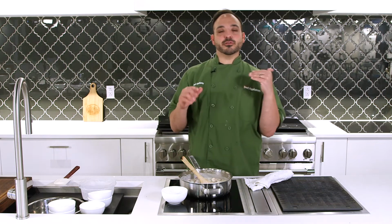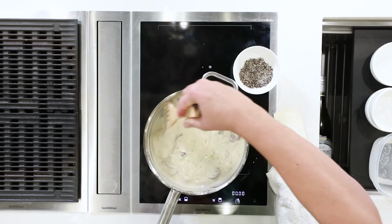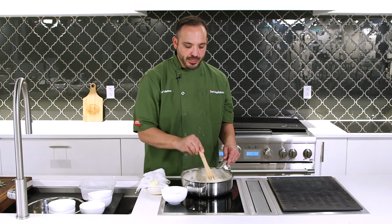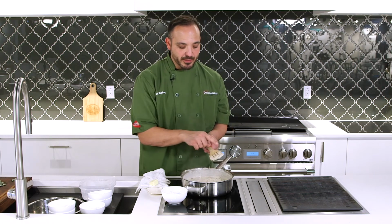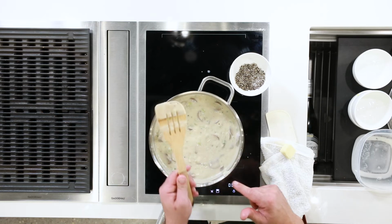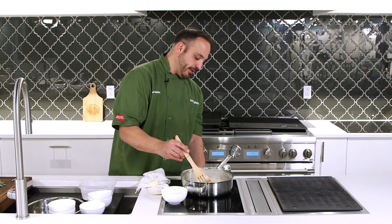We're going to bring this to a nice simmer. Make sure all our flour's cooked out. Make sure our thin sliced veggies are tender. And then we'll add our last seasoning, and we'll be off to the races with gravy. Sauce is boiling really nicely. Look at the thickness and consistency. This is what we want. Gravy is nappe. It means it sticks to the spoon. I can move my finger through and it doesn't move left or right. That's a good gravy.